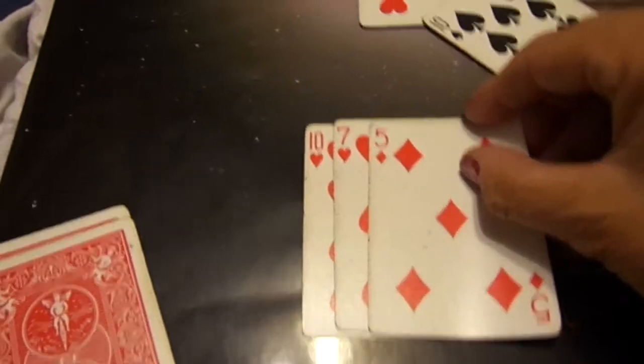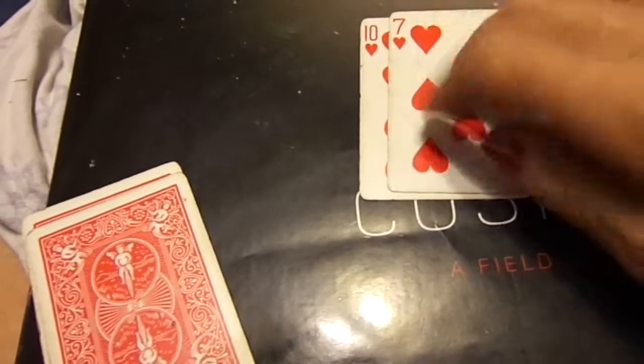See if there's anything here. Nope. Nothing there. So, you gotta pick up a card. 5. See, I picked up a 5. That 5, 5, and 10. Good. Nothing there so far. I probably lost. If I don't pull up a 6, that means I lost. But there's my 6. That's why I didn't win.